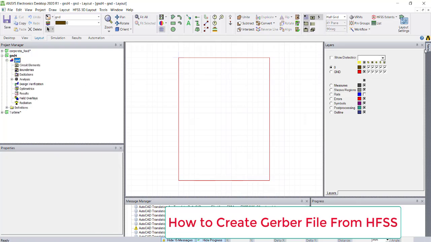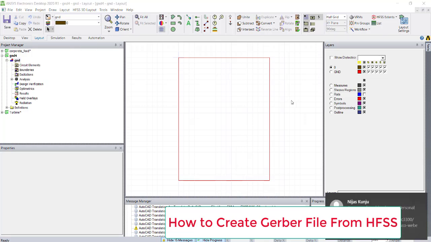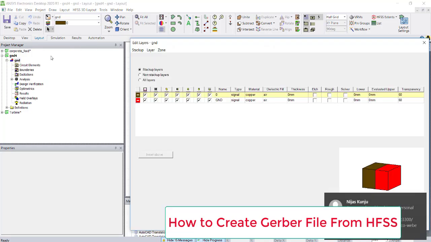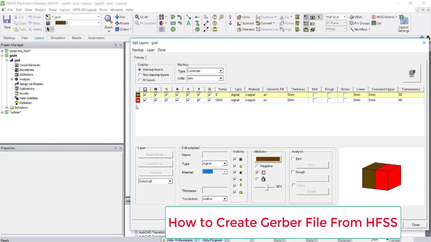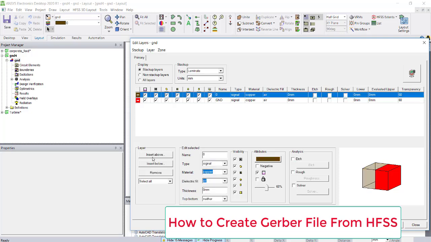Over here this is called the layer stack up. Enter the layer stack up. You can see there is a ground and there is a signal. In between there should be a dielectric. What you can do is insert below. You name this dielectric 1. Click OK.